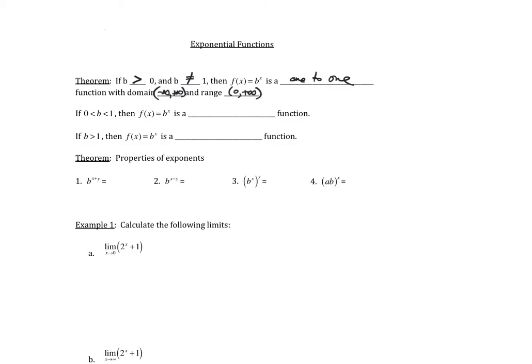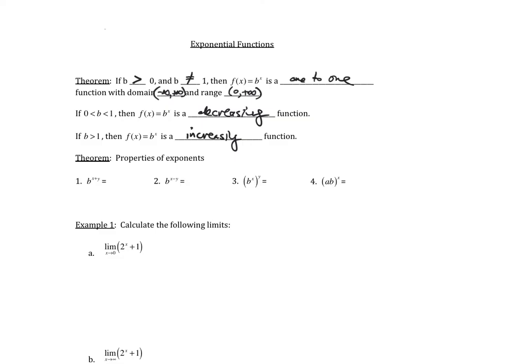When we look at the different cases of the base, actually, this is the second graph that we had looked at. So the one we looked at was the base equal to 1/2. But when the base is between 0 and 1, we saw from our previous example that we're going to have a decreasing function. And when the base is greater than 1, then your exponential function is going to be increasing. And we saw that on our previous two examples.